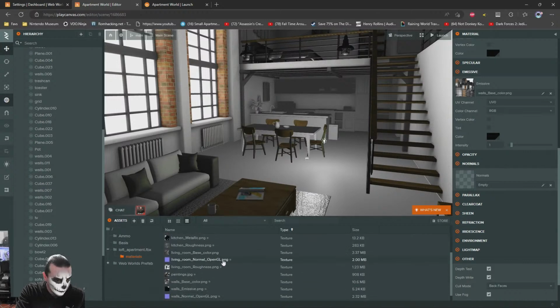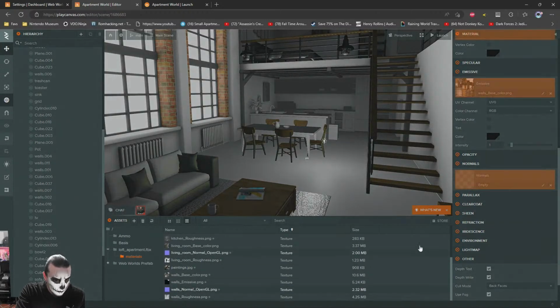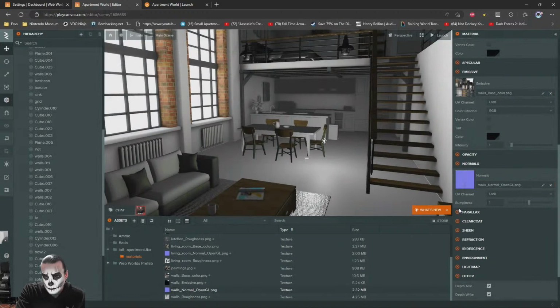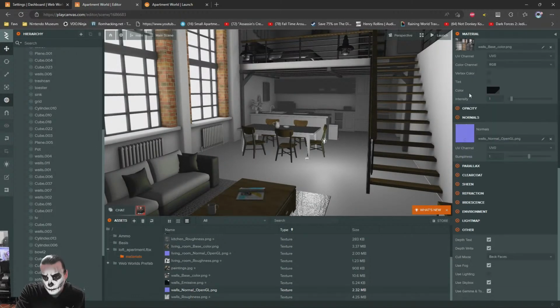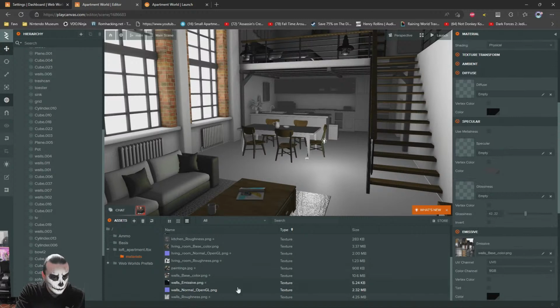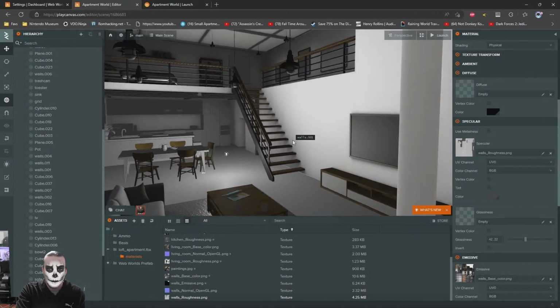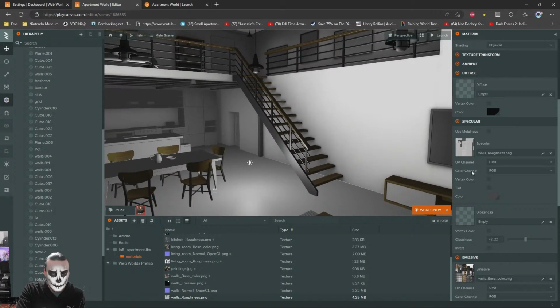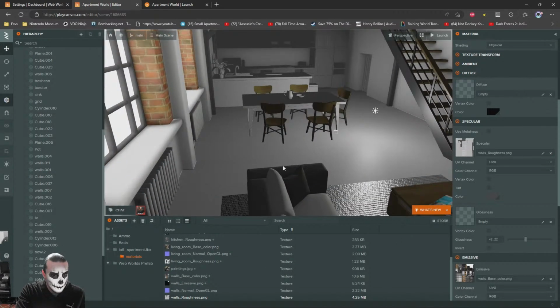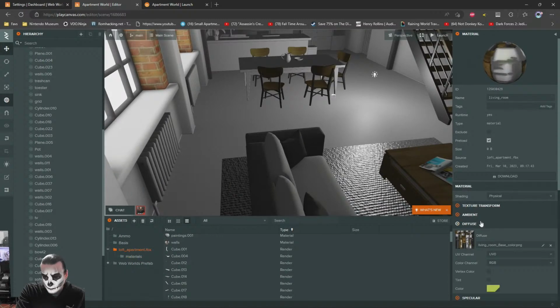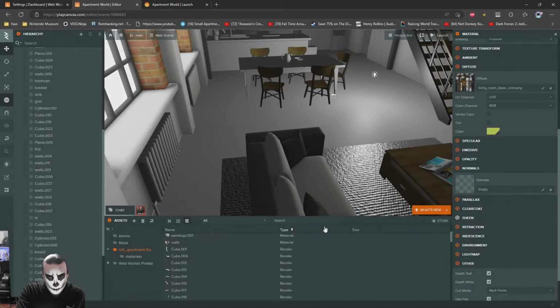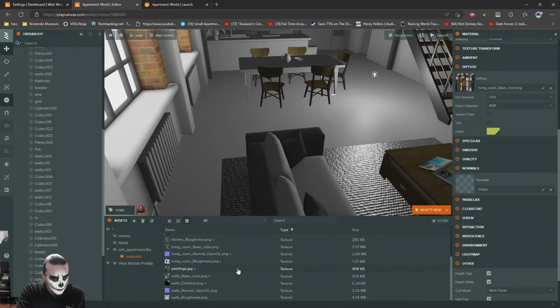We got walls normal, and also something to do with roughness. We'll have to adjust that later. Okay, now back to the living room. Walls.